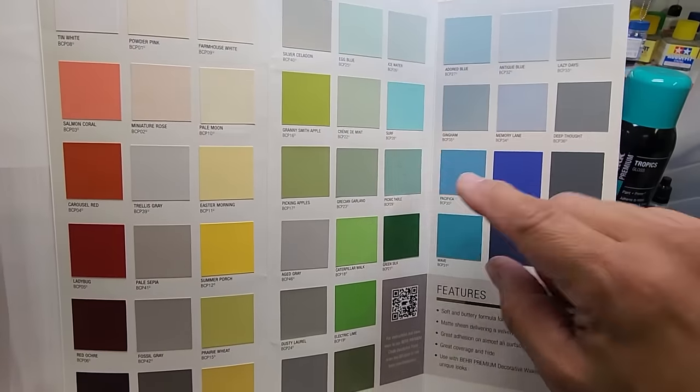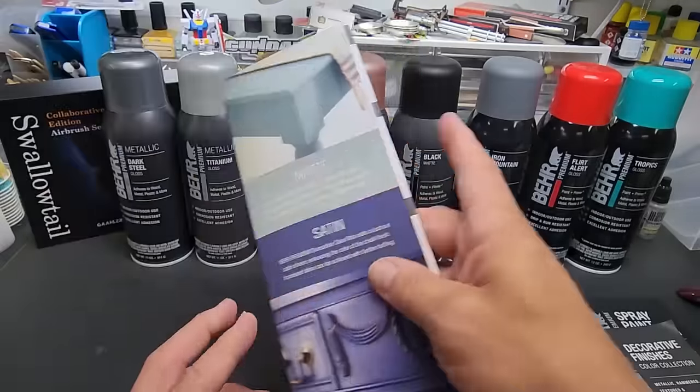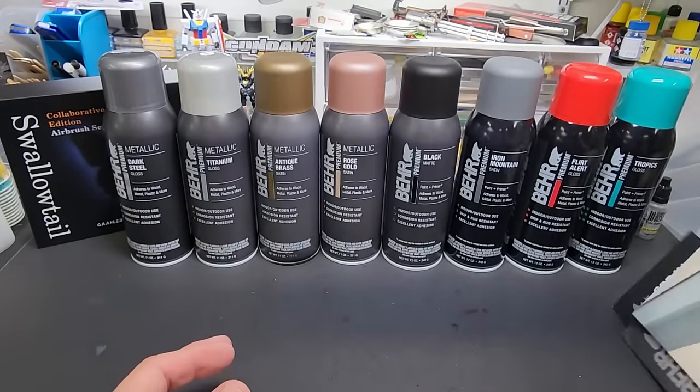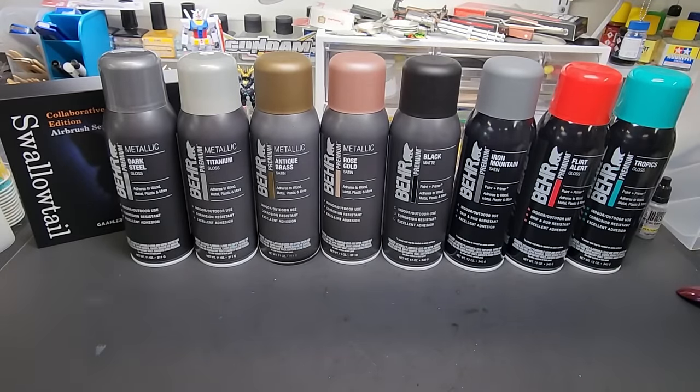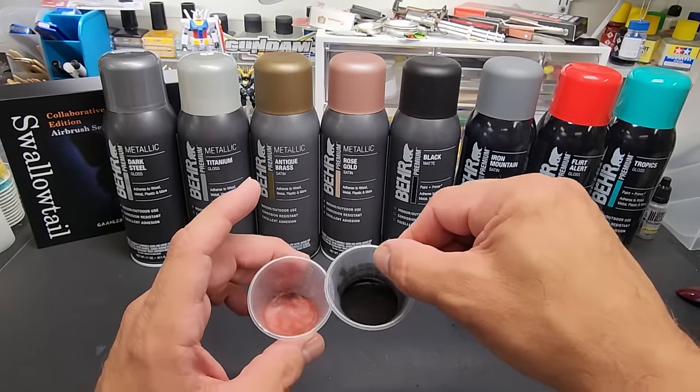I'm actually planning on a kit with a couple of these colors, and it would have gone a long way if they had them. But I think they're just starting to get all of them in at my local area. Now, I decanted these. I'm letting them sit. They're pretty thin. I put a few drops of lacquer thinner.